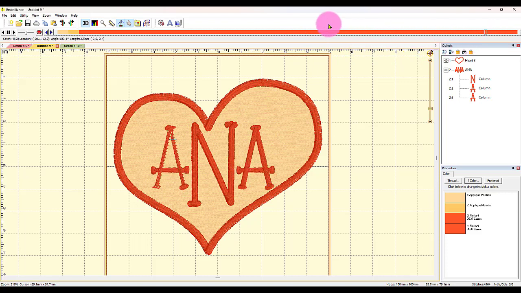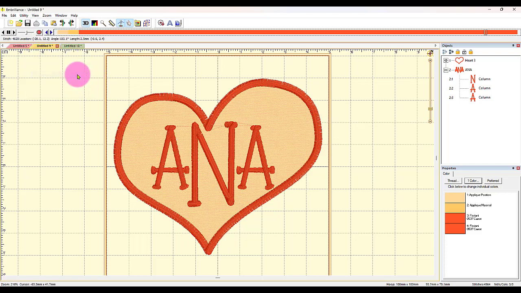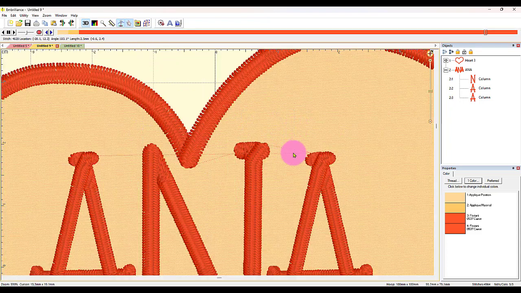Except for that we like to not have a lot of jump stitches. And if we come up here to view and I click on jumps, I'm going to view the jump stitches. Click on that. Okay, you're going to see, hopefully, let me scroll in a little bit, you can see dotted lines between these things, and those dotted lines represent jump stitches. So what I'm going to do is this.